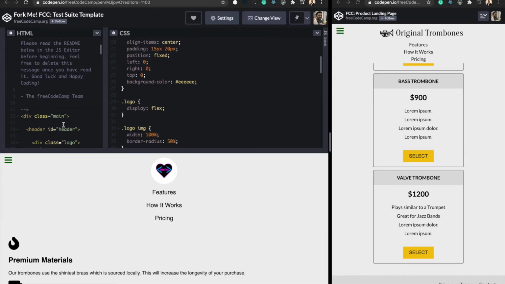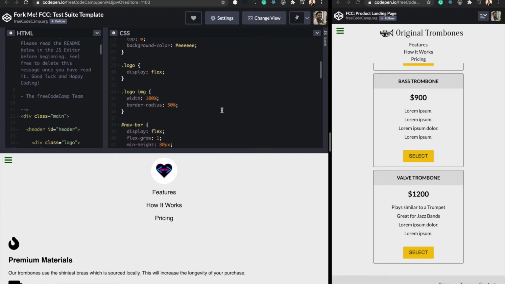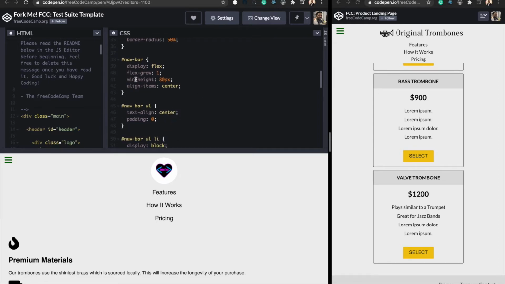So the next item inside the header, we have the logo, just display flex to make it compatible with flex. We can later apply more things about flex. And the image, the logo image, will take the full width 100%, and border radius will be 50% to make it like a circle. And then we have the nav bar, display flex also, and we'll give it flex grow 1 to take the full available area or available space that can be used. And also align items center to center the items of the nav bar in the middle of the header.